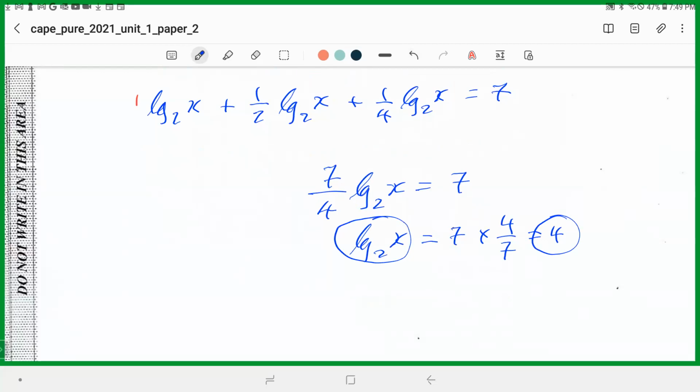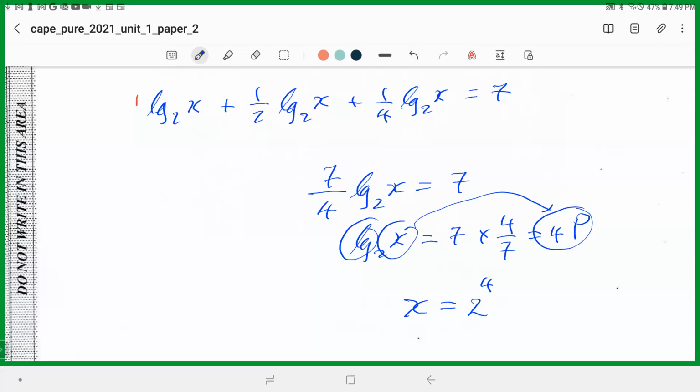So using the same law of logs, a number is equal to this base raised to that power. So the number x is equal to the base 2 raised to this power 4, because log of a number is always equal to a power. This is a power, and the 4 is a power. So that's what we get. And this now is equal to 60.